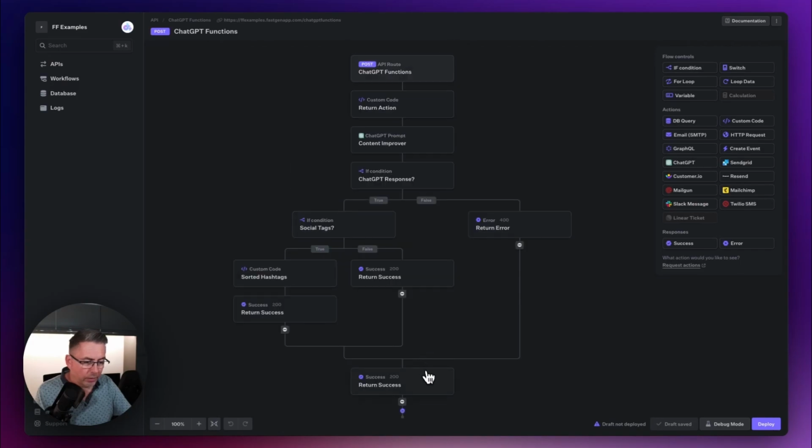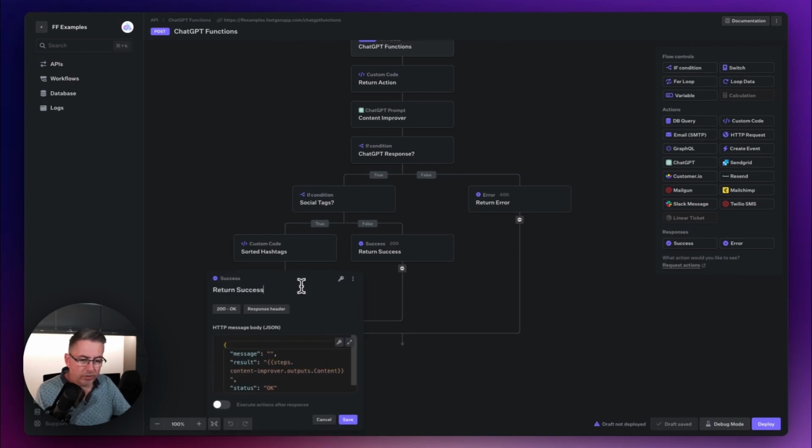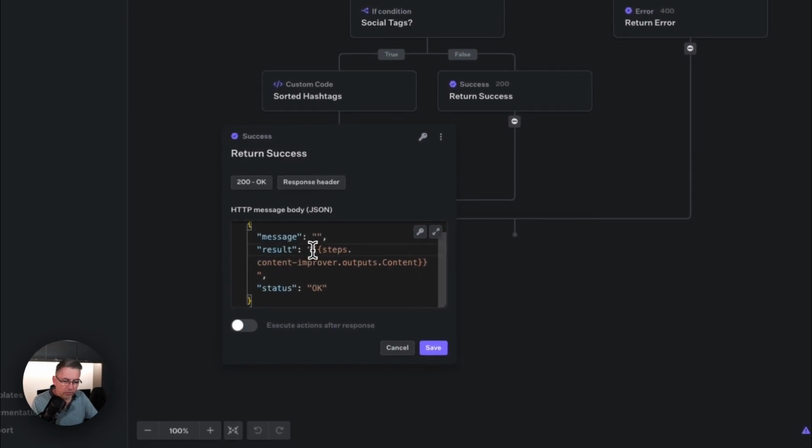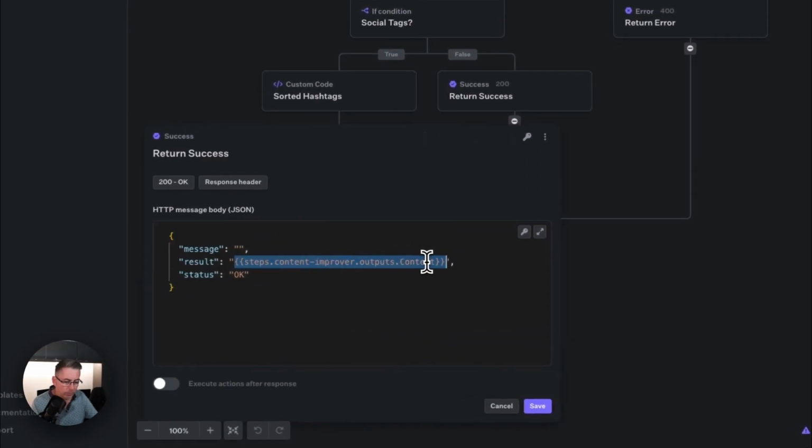In fact, we've got one down here. We don't need that. Let's just delete that one down there. We don't need that anymore. Here's return success here. Let's just bring this up here to the screen. So what we can do is we can just now delete this particular output here. Just do that. Hit insert a new variable here.